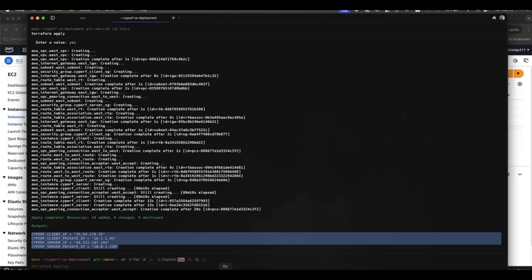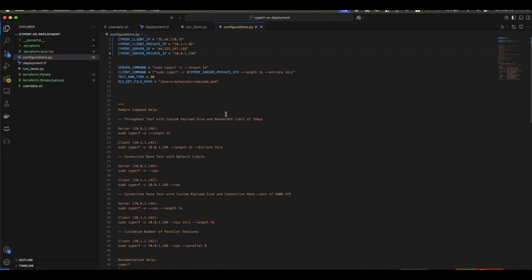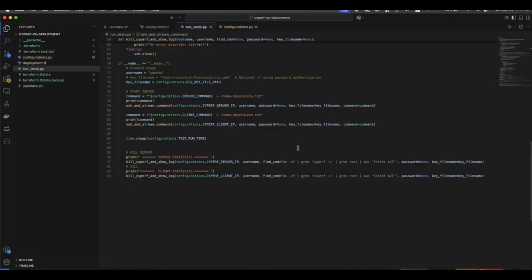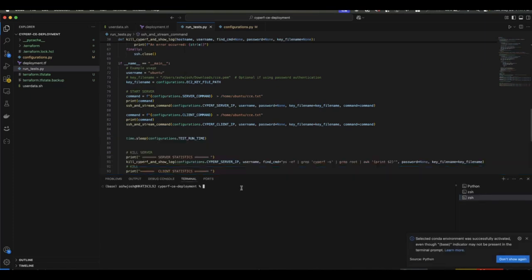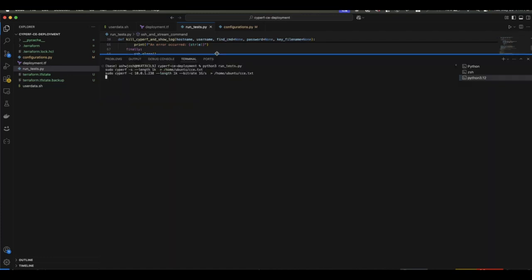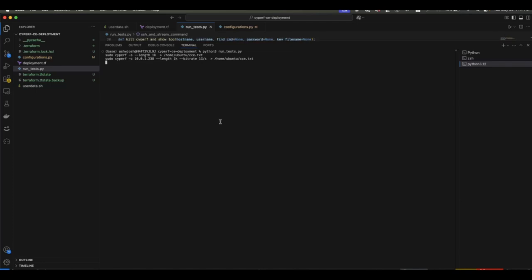As I said, to run the traffic, we come here and go to run tests, right? And terminal here, right? So now it's running the traffic. I have outputted the commands that it's running. Don't worry about this redirection. This redirection is just to get the stats at a later point. The first part is important. So the values that we just pasted, they have been taken in and the tests are running now. Since it will take 30 seconds, let's wait for it to complete.